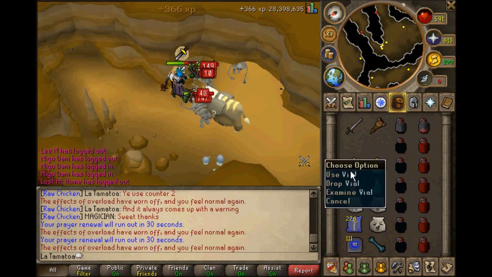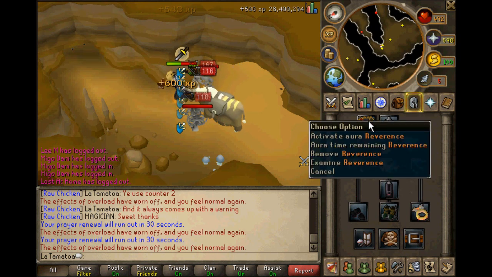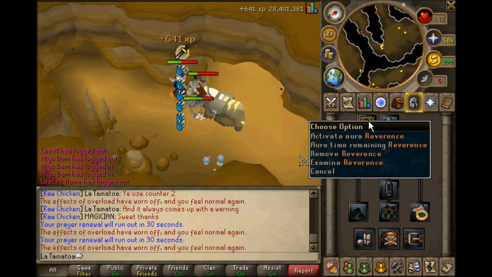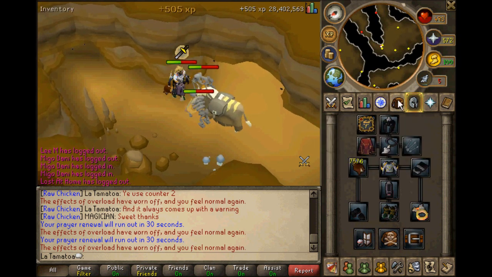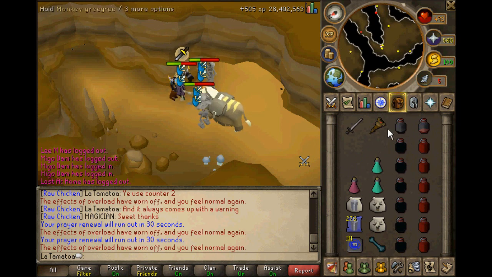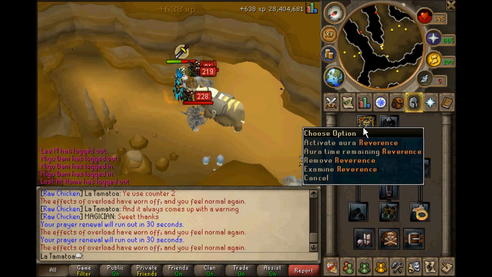Rightio. Firstly, we've got auras. I use Reverence as it helps the prayer boost and prayer pots heal a bit more, and the prayer drain is slowed. Obviously, if you've got Greater, Supreme, and Master Reverence, I think it is, then use those. I don't know of any other auras that would be that useful, but correct me if I'm wrong.